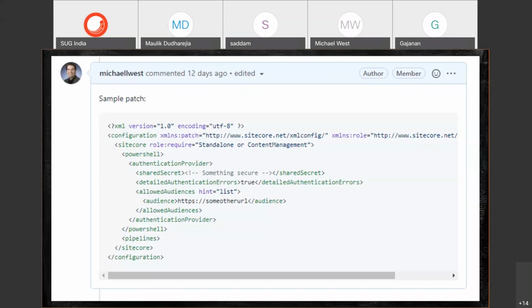And in the case of Unicorn, there is a shared secret that allows you to perform a sync of your content, of your serialized items, through PowerShell. You hit an endpoint and then the sync runs. Now, this doesn't work exactly the same way. I took a very simplistic approach where you provide a shared secret. This needs to be a very long string. For example, you can go to, I think it's grc.com, and when you hit the page, immediately they present you with a random, unique, long password or string, and I just take that and paste it into my config, and I'm good to go. It's guaranteed to be unique, kind of like GUIDs, but a very long and super unique kind of string.